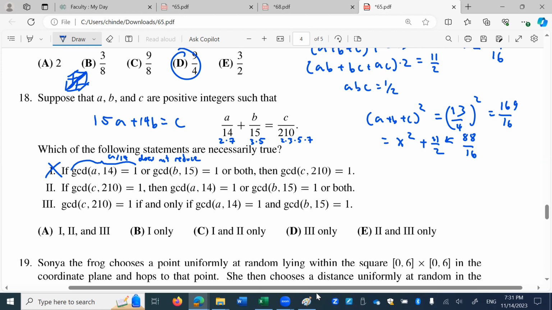Well, it looks like 3 implies 2. If 3 is true, then a special case of 2 is true. All right, so A is not correct because 1 is not correct. 3 only can't be correct because 3 implies 2. All right, so it has to be E, I guess. 2 and 3.